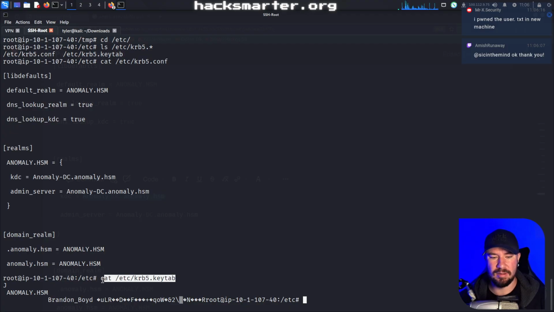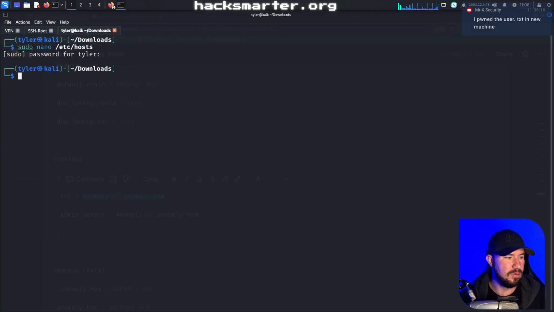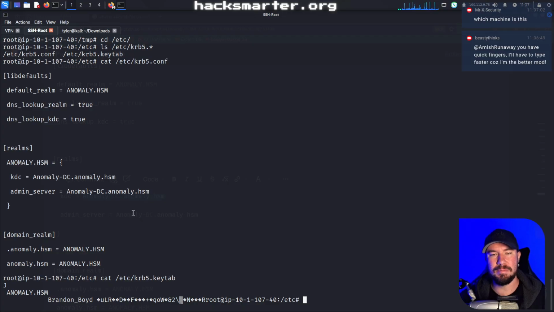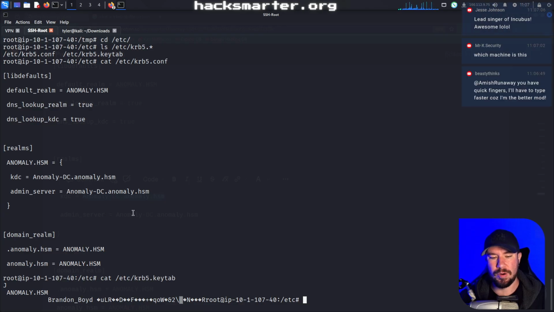What we can do now is download this to our machine. We want to grab this keytab file, so then we might be able to authenticate with it to the domain controller. Let's go ahead and try to grab this file. I think we can use SCP. If we have SSH access to a machine, SCP, secure copy something, I don't actually remember what it stands for, is a way that you can use SSH in order to transfer files, because we want to download this file.